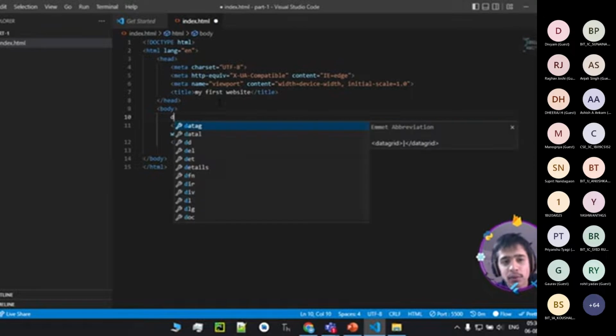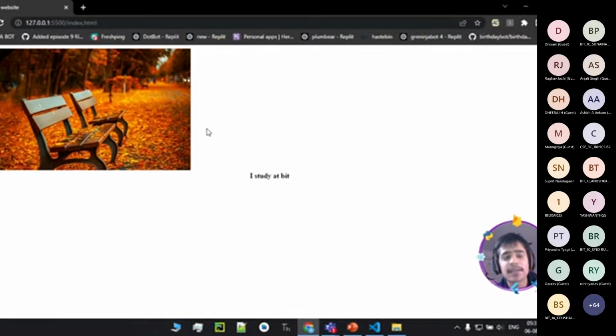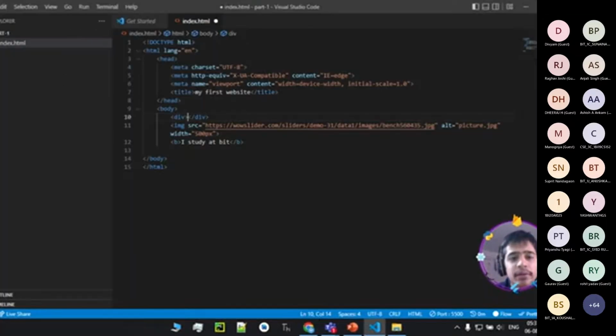So I'll be adding one more tag called the div tag. What is div? Div wraps all the tags I put in it and makes it a block element. What is a block element? It occupies the whole width of the screen, not the height, just the width. Imagine I enclose both of these in a div. This will occupy the whole screen. Let me just demonstrate it to you. Let me take the ending tag and place it at the last.